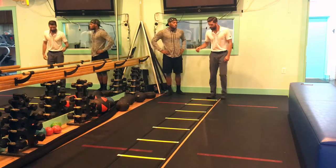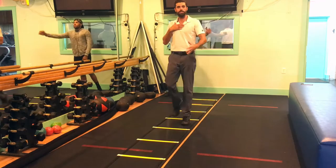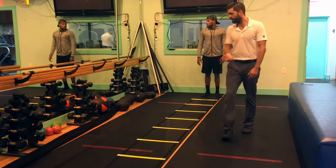This time around, instead of being flat-footed, let's stay on the balls of the feet, the toes the whole time, and that's where we hold. Hold nice and tall. We don't have to look down. Our chest is up, our head is up. We hold, hold all the way down. Really good calf, so gastroc, flexors, soleus, Achilles loading. Really good exercise.